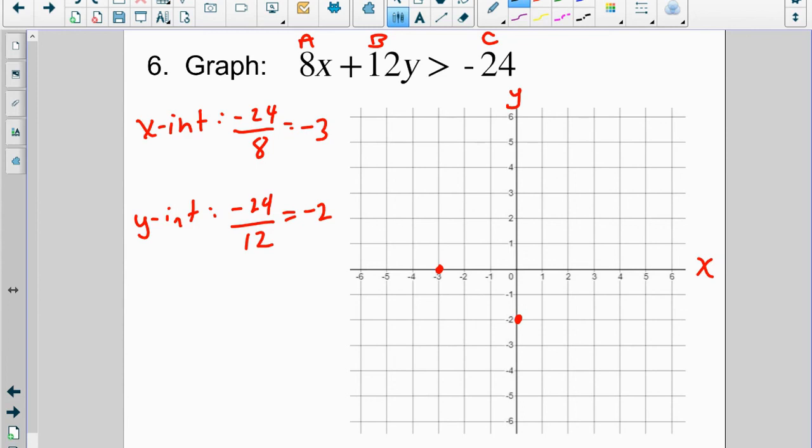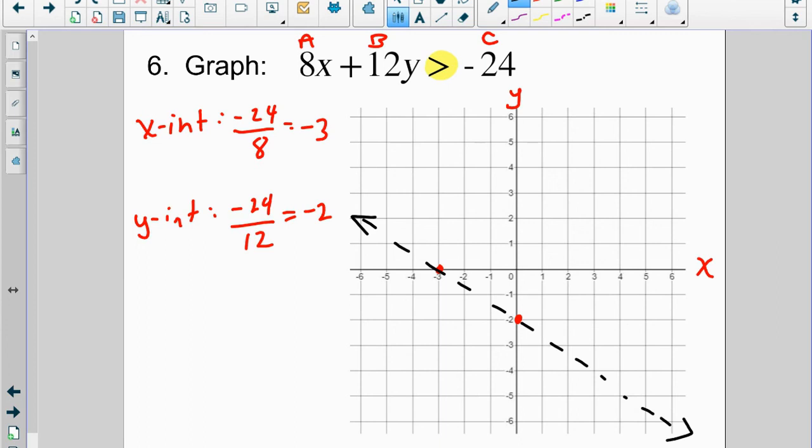See if I can do this. Before I draw, what type of line do I need? Oh, it's greater than but not equal to. So I actually want to draw a dashed line. Good thing I remembered to check that. A dashed line that goes through the intercepts all the way across the graph. Try to keep it as straight as possible.